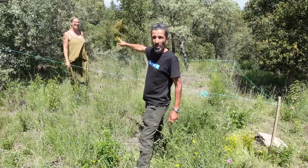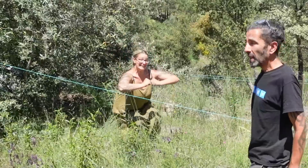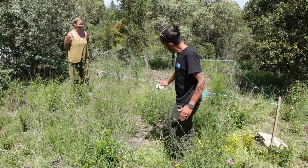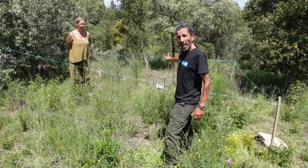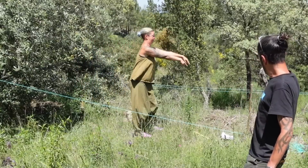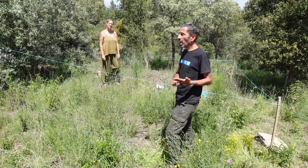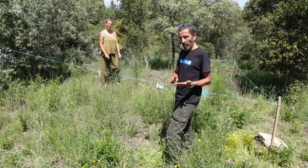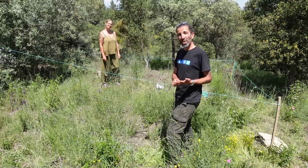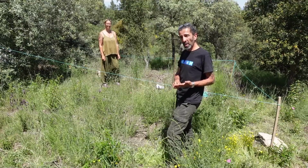And then the last section, which you might be able to see just over there, I'll put a drone up so you can see it, is the toilet. And then it's going to be on stilts, if you can imagine that. So here it'll probably be about this height, so that at the back the IBCs will be the other side of the terrace, so lower down. I've mentioned them before, but we'll have 1 IBC for well water and rainwater that will collect off the roof, a 2nd IBC to collect wee, and a 3rd IBC to collect grey water from the shower and when you wash your hands in the sink and so on.